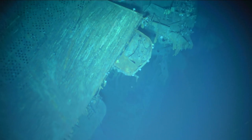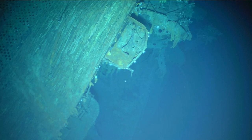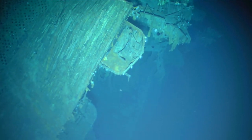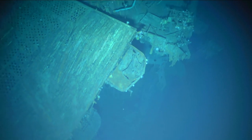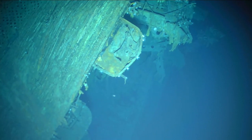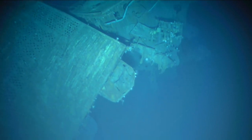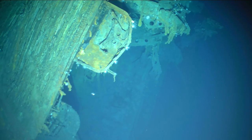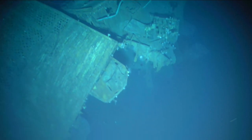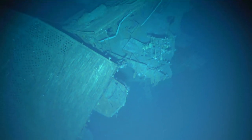Upashana, is that wood here? Yeah, that's what I was wondering. I was going to ask if that's wood or maybe a sponge or something that took over the yellow structures. Yeah, so I'm also confused, though. That can be some kind of an encrusting sponge, or sometimes even bacterial mats can grow, because there's a lot of wooden structure in such ships. So bacterial mats can also grow, and they can have such structures. So the more we see, and if we have a better zoom, then we'll have a better idea about that. Yeah, it looks like it could be wood, but it's unexpected to see.